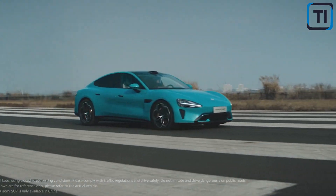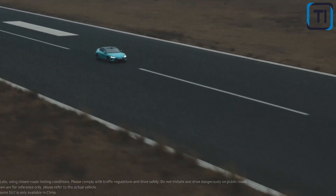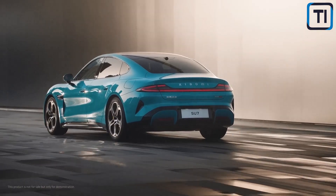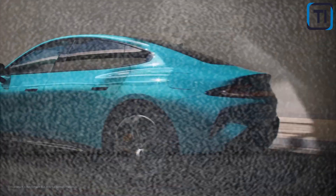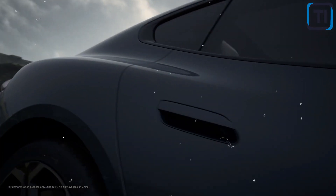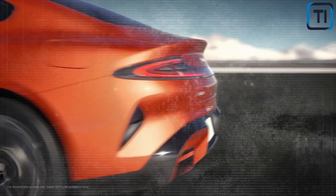When it comes to the Xiaomi SU7EV, it's hard not to be impressed by its stunning aesthetics — from its sleek, futuristic exterior to its spacious, versatile interior. With its affordable price tag and cutting-edge features, the SU7EV is poised to appeal to a wide range of buyers, from eco-conscious city dwellers to adventure-loving families. The SU7EV represents a new wave of car design that prioritizes sustainability, convenience, and affordability over flashy gimmicks. It focuses on what matters to drivers: a comfortable ride, efficient performance, and a versatile interior — a car that doesn't sacrifice style for substance, or substance for style.